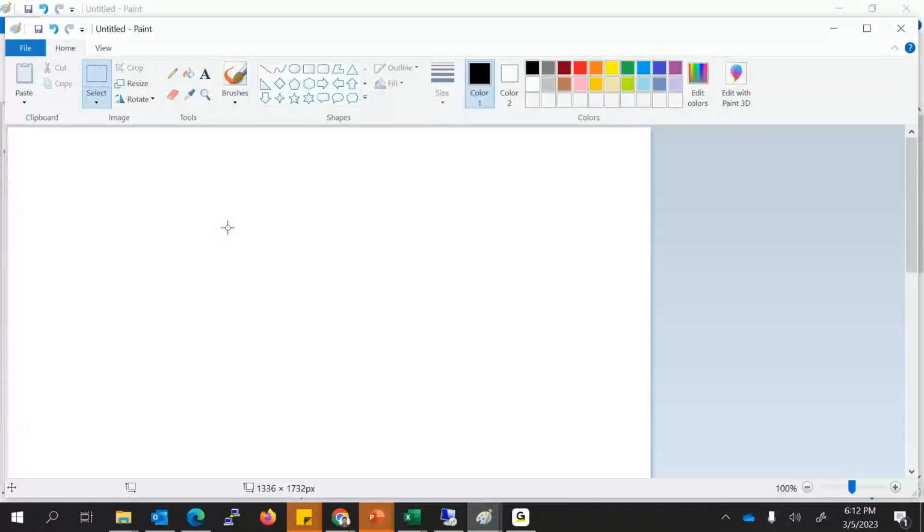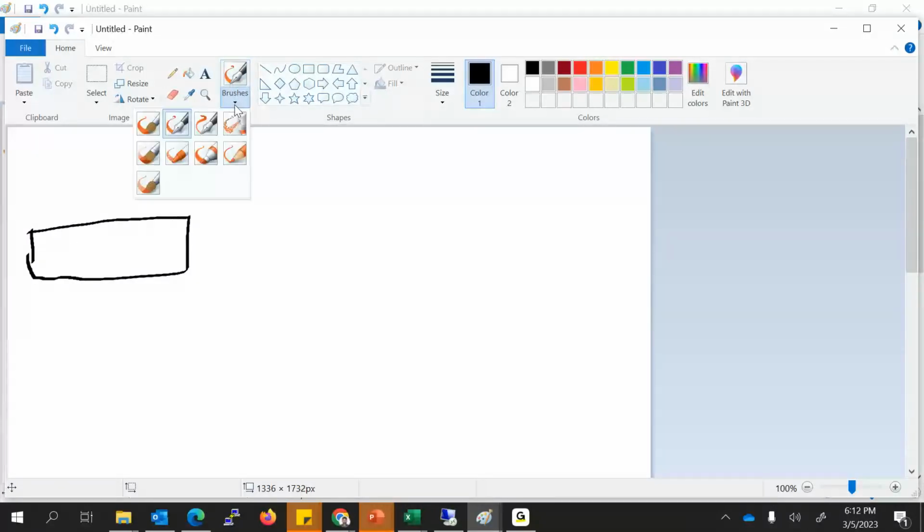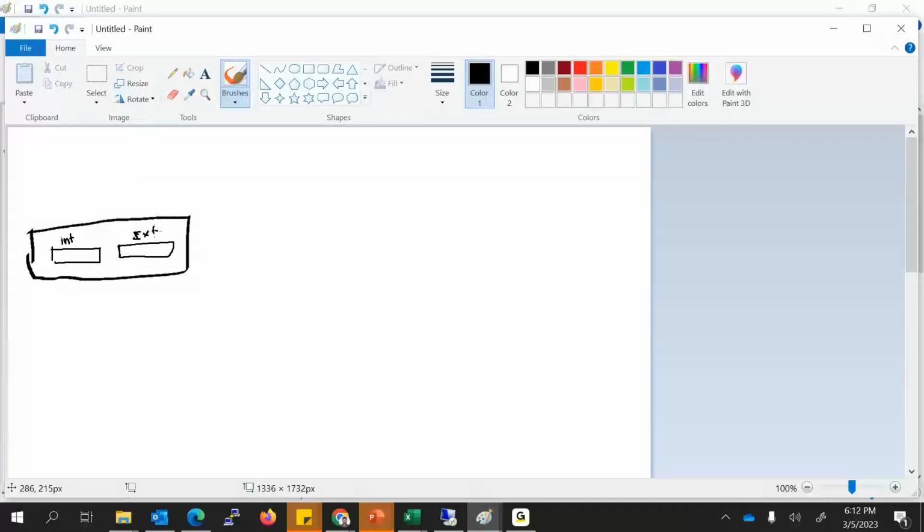Okay, so now I can show it in fairly short detail. This is your internal switch and this is your external switch on host 1. Then you have host 2, where you have an internal switch and an external switch.